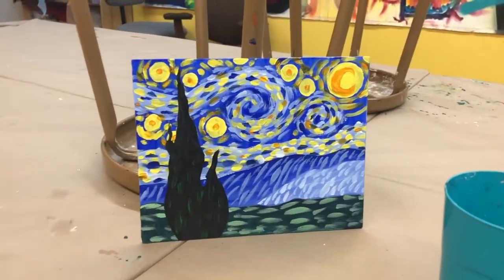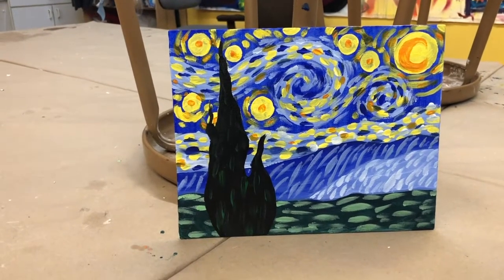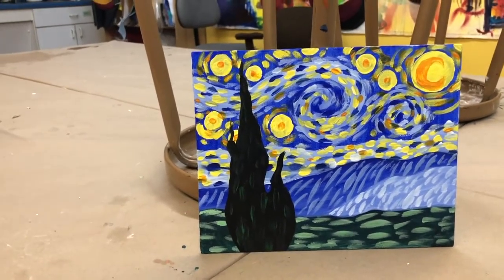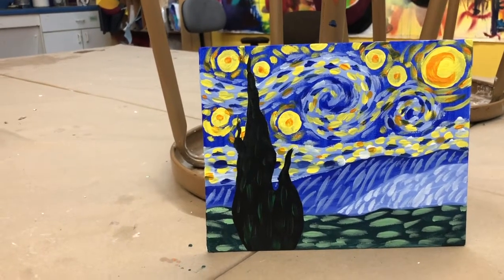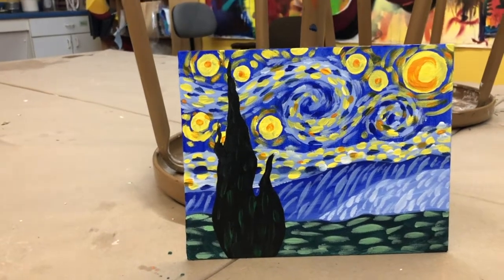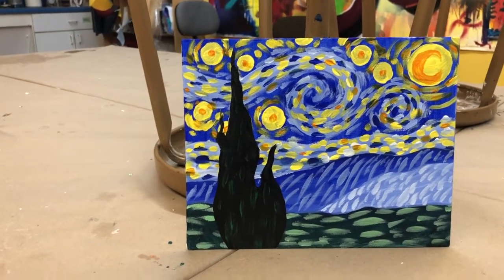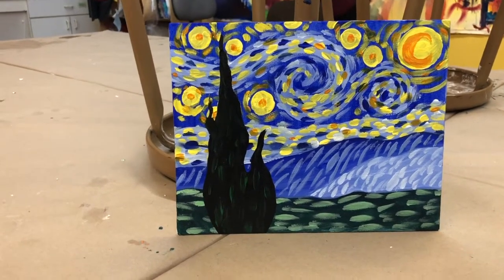So, this is the painting. First of all, we're going to be doing our own rendition of Vincent van Gogh's Starry Night. So this isn't an exact replica. This is sort of our version, our practice version, just to catch the style of van Gogh's work. Vincent van Gogh was a post-impressionist style painter. Impressionistic basically means you're just catching the impression. It's not a photorealistic painting. It's more just to catch the vibe of what you're looking at.